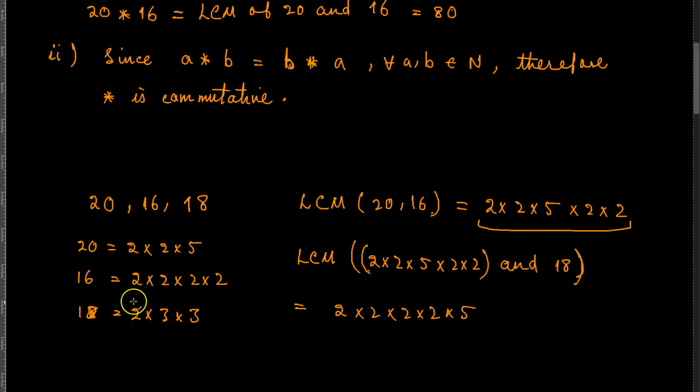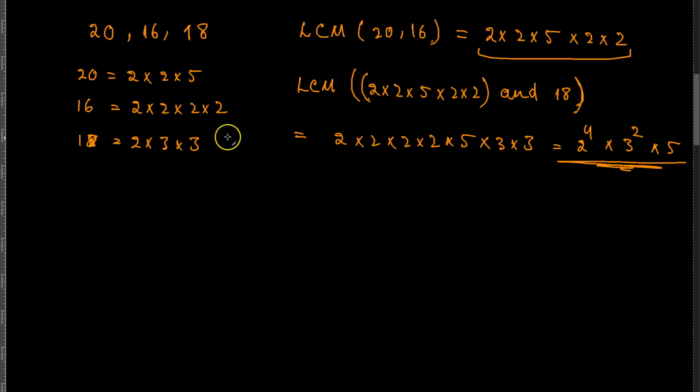And 18 is one factor of 2, which I already have here, and 2 factors of 3. So I add them here, or I multiply them here. So you can see that the LCM of this number, whatever that is, and 18 becomes this number, which you can write as 2 raised to the power 4 times 3 raised to the power 2 times 5. That is the LCM of basically these 3 numbers in this order that we did it. First we did 20 and 16, and then we took the LCM of that number with 18, right?